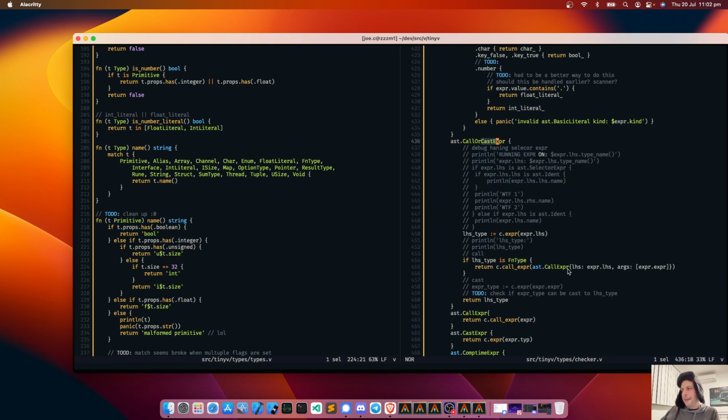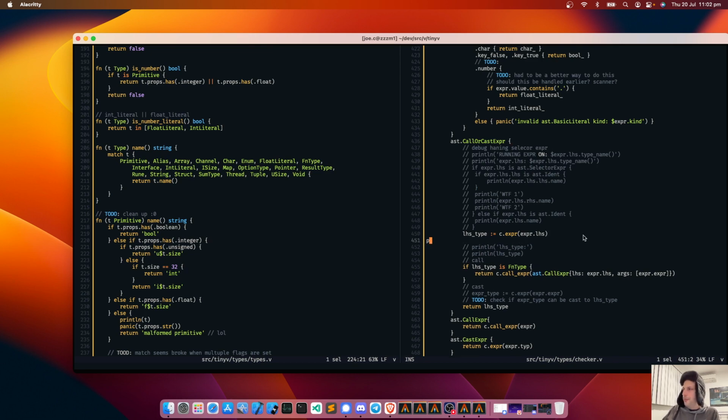Let's see. We have this because we don't know if we have a call or a cast in some cases. When there are multiple arguments or certain other cases, we know we have a call, but if it's a single argument, we need to wait till the type check to check if it's a type. So let's do... where's our cast expression?